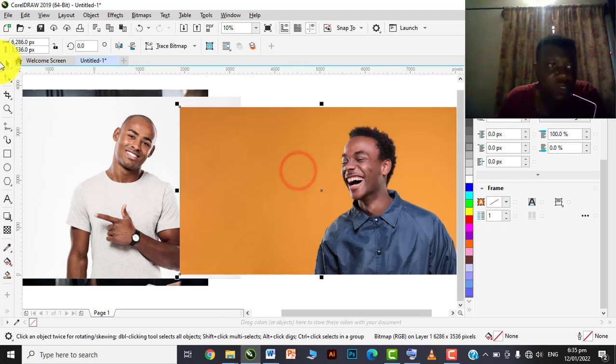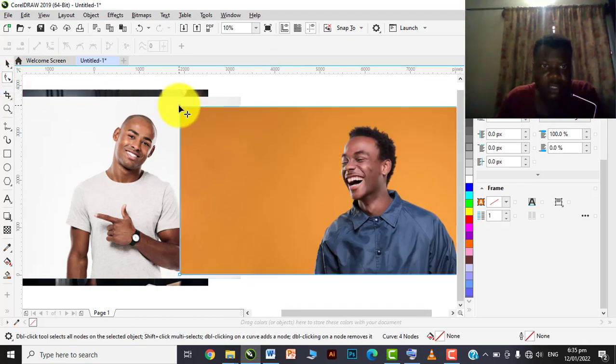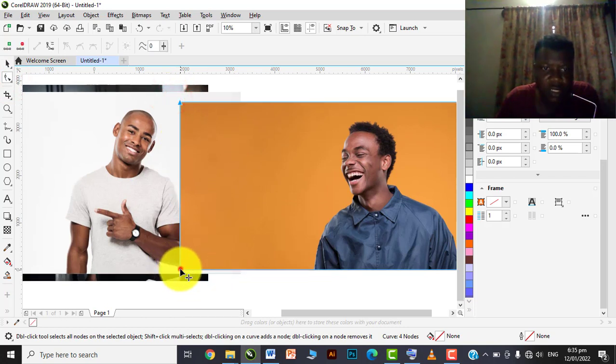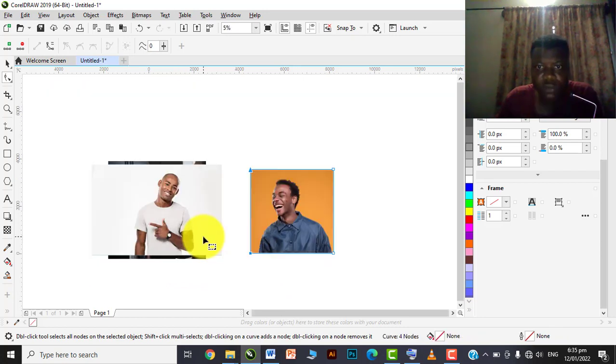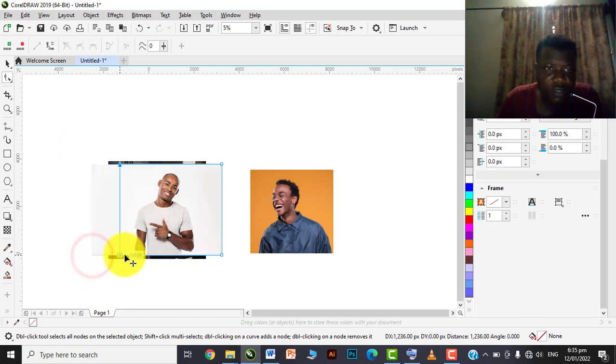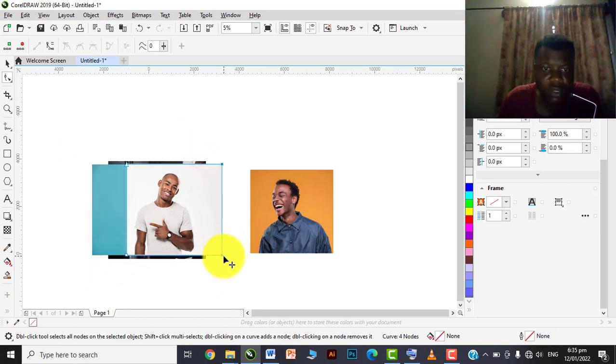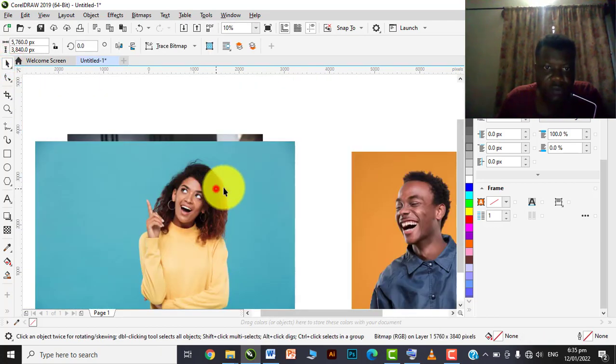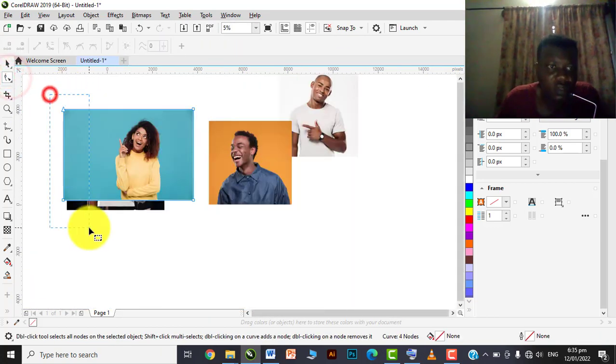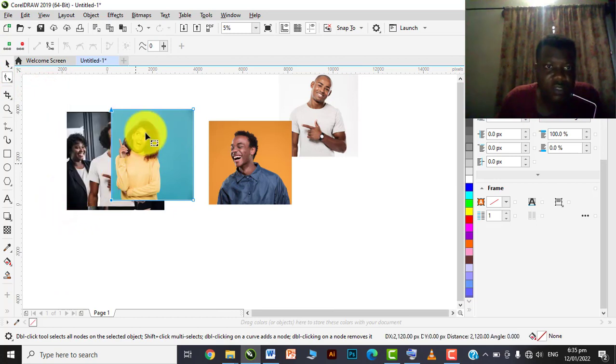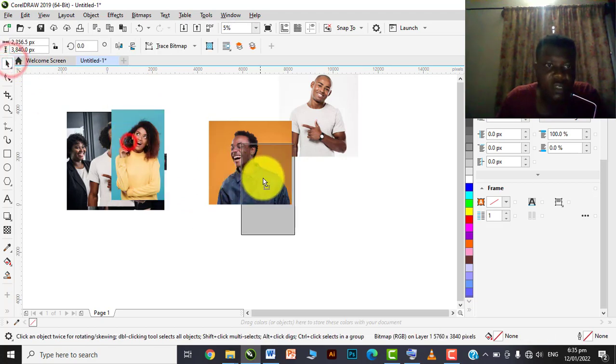Now let's quickly reduce this picture. Just click on the picture, come here, shape 2, then drag it. Select it like this, then drag it. You can hold your control to gain control of it. Alright, so do the same thing here. Select this, hold your control, and reduce it. So it's like a crop tool. All right, now do the same for this. Reduce it this way, reduce it this way too. All right, so we have this.